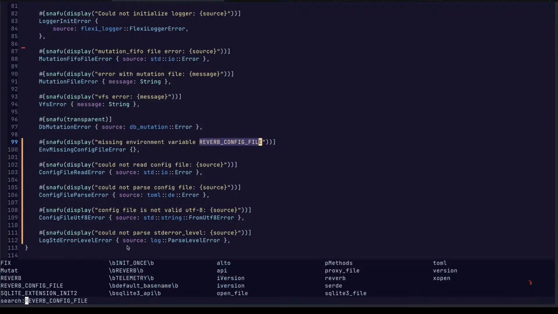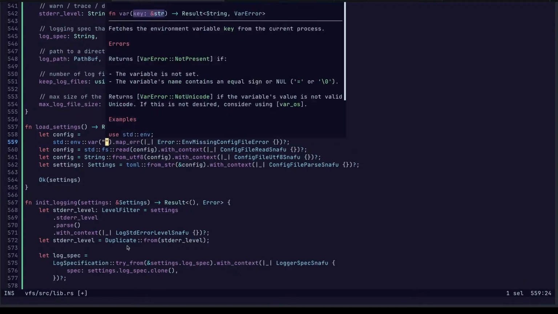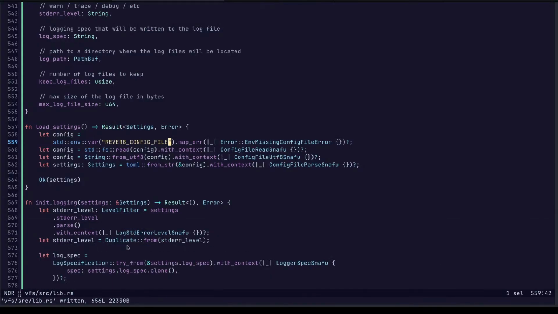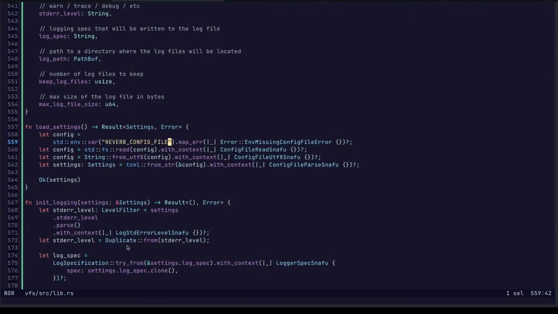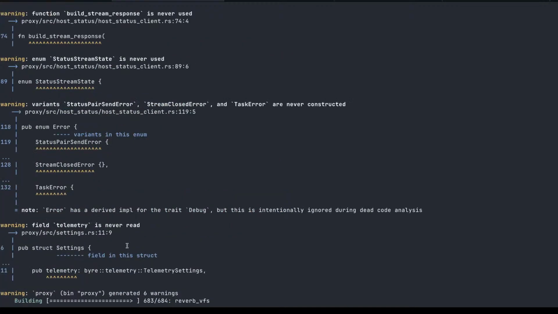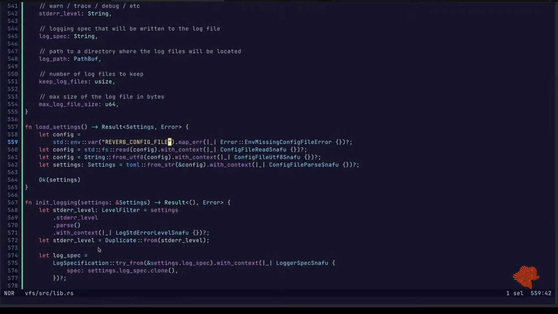Okay. There we go. No, so could not read config file. I want a better error message than that.